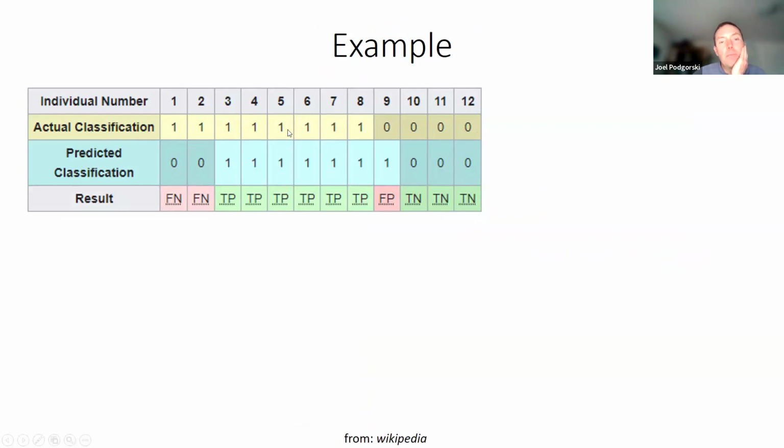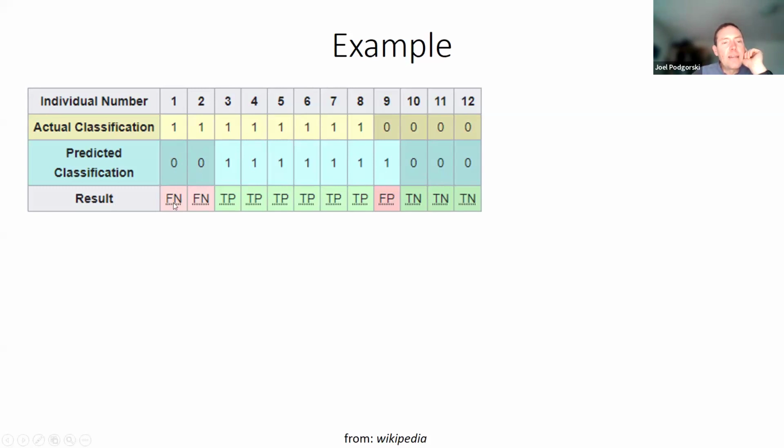That's what the original data show, let's say from a validation test data set. And then you, let's say, produced a model with the training data, and then created predictions for each one of these 12 data points, these data rows. And then down here, the result is just comparing what the prediction is against the actual classification.